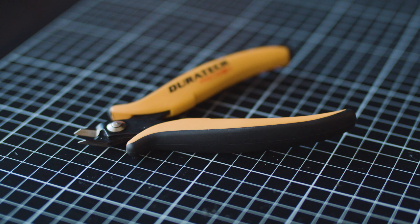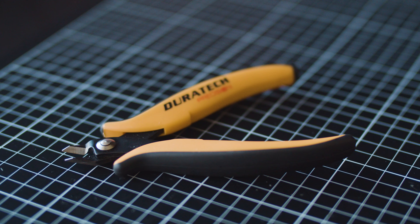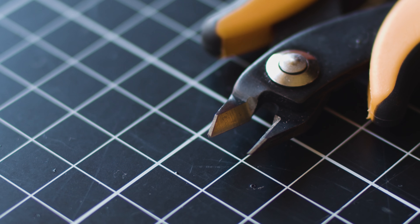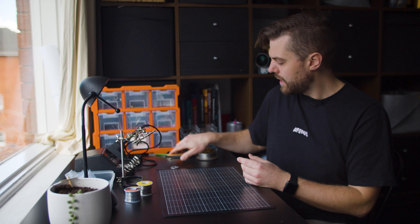The second item you're going to need is some wire snips. I like the ones with the short nose that are angled so that you can cut close to the PCB — we're going to use these to cut down pins and trim the resistors and the diodes. If you only had those two pieces of equipment you could actually put the whole kit together, it's that simple, but there are a couple of other things that may make it a little bit easier.